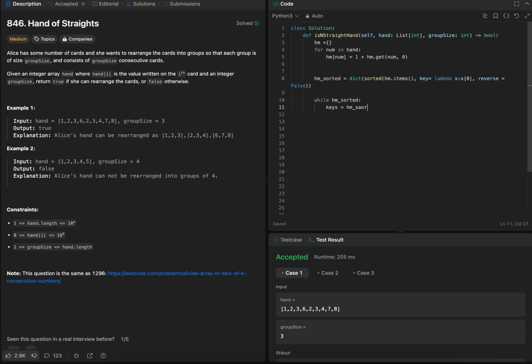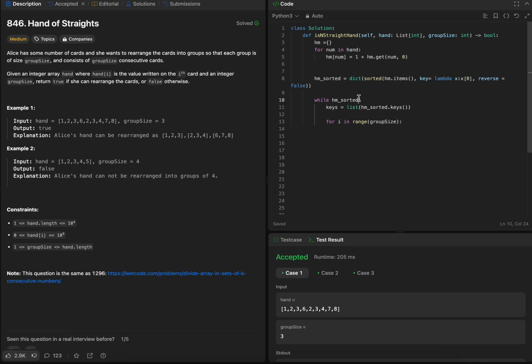Take the sorted map, get its keys and make it a list, so it returns all the keys. We need to take the first one, keys of 0. Now we need to make a group of that size, group size, so we can loop for i in range of group size.